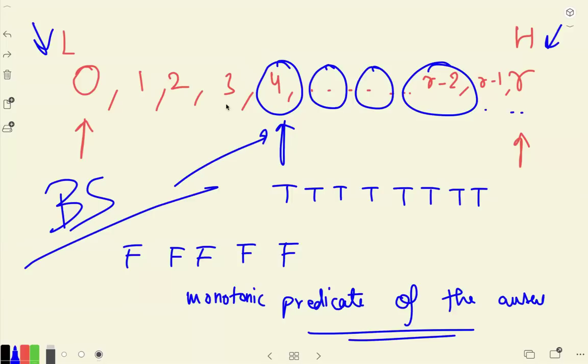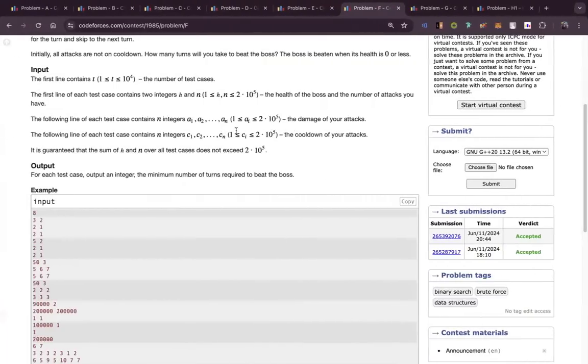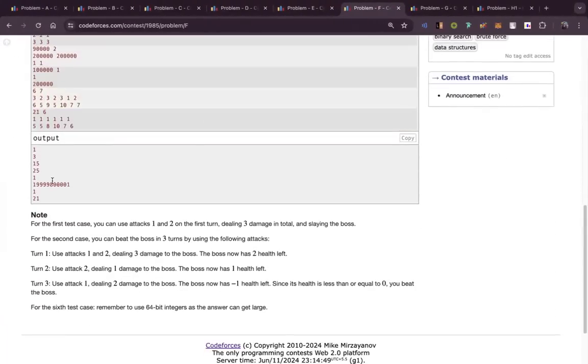Can it be done using a priority queue? I did not think about what the time complexity is. My first intuition was actually priority queue only. But I am not sure that priority queue will work, because the time complexity of pushing back and then maintaining this is going to be very hectic. What if your AI and CI are very small? Over here, you have such a big number of turns. To calculate this answer, you will push and pop so many times that your complexity will go very beyond. This is what I'm expecting. I'm not saying for sure, all right?